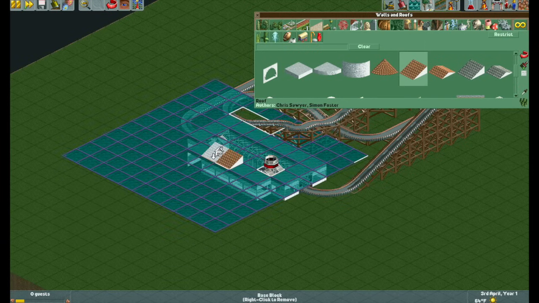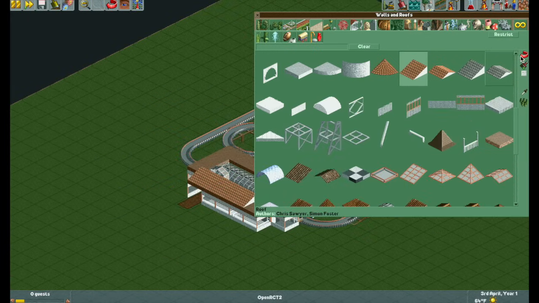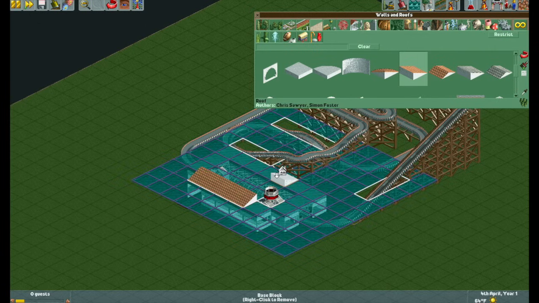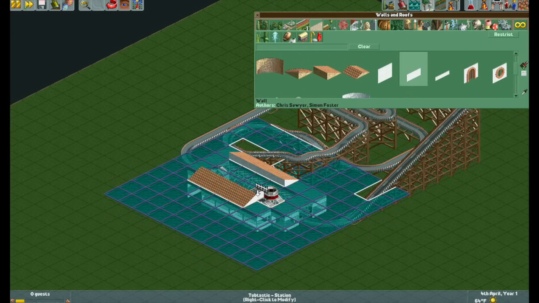That's what I had to do here, because what I realized is that the entrance building for this abstract entrance design is going to be a little bit too tall for me to build a roof on top of it. So I realized that I'm just going to have to leave it open to the open air, because that's just going to look better in my opinion.